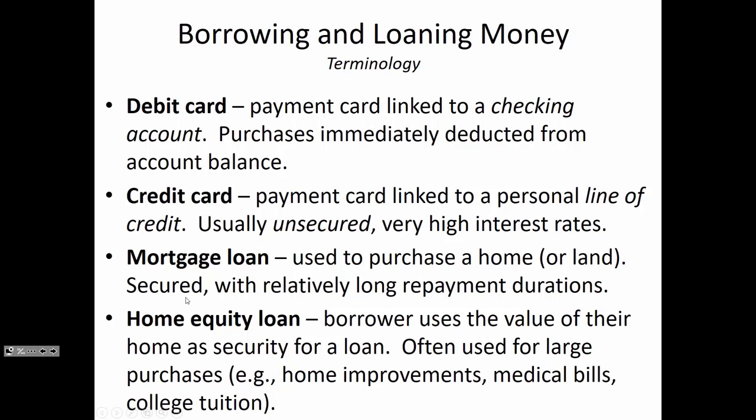It's when a bank will loan you against the portion of the house that you are the owner of, and then you can use those funds to do something like remodel your bathroom or put in a new driveway, or sometimes it's not even related to household expenses at all. Some people use home equity loans to pay for education and cars and so on. But it's secured by the house, so that if you don't pay your home equity loan, then they can, in theory, repossess your house. Any questions about these kinds of accounts?